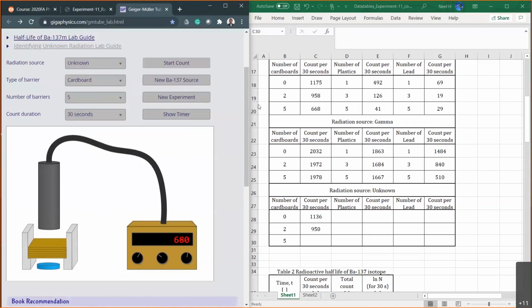About 680, I got 668 earlier. That should be very close. Try with plastic one layer.